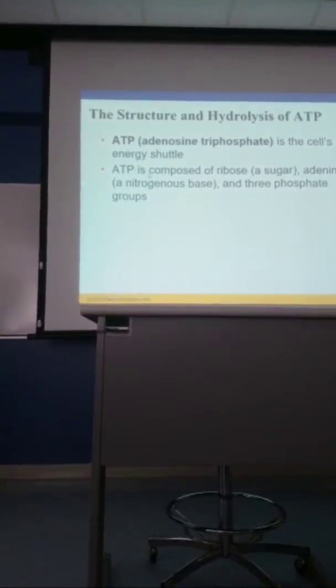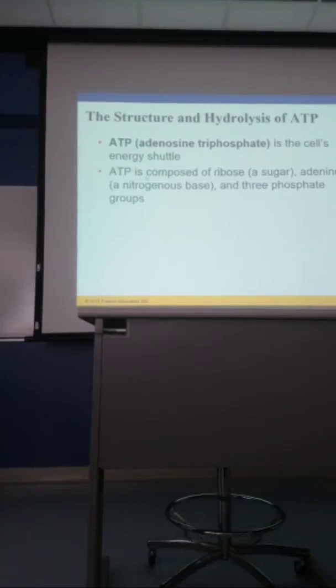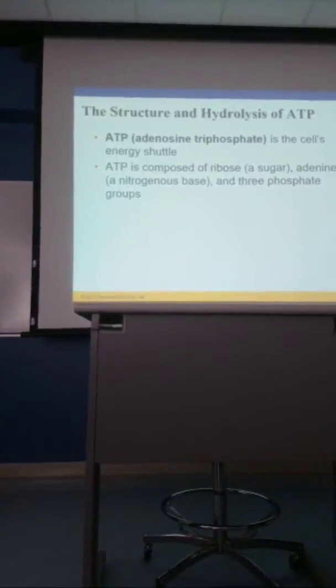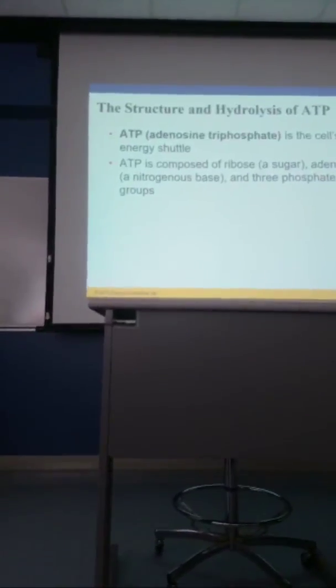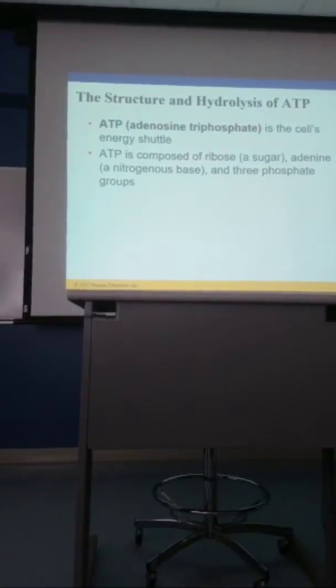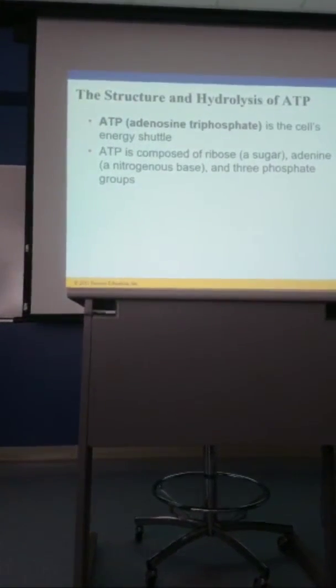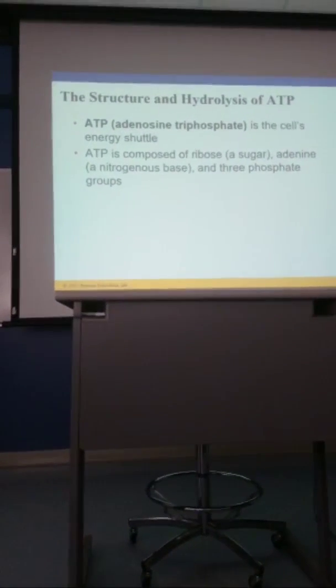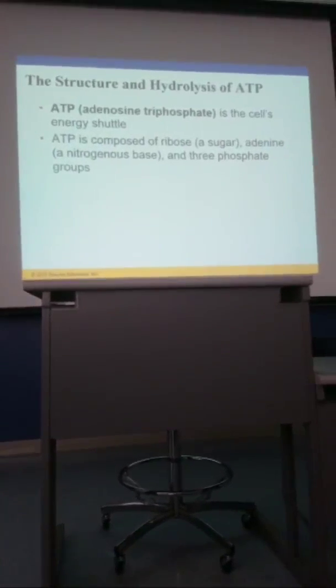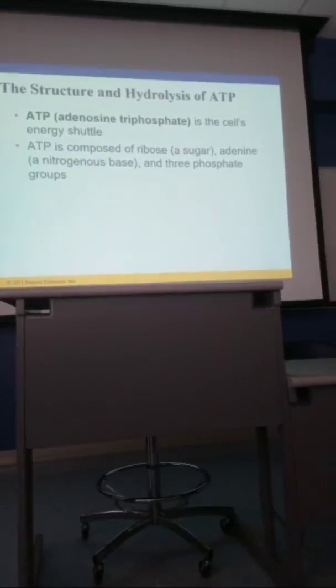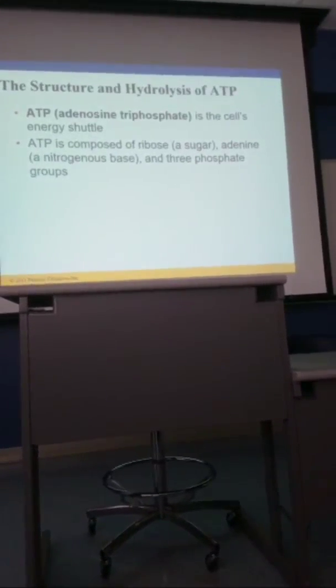Remember back now, if this was only adenine and ribose, we would call that a nucleoside. If we added a single phosphate to it, it's a nucleotide, and it can serve. If we add 2 to it, now it becomes diphosphate, and 3 is triphosphate. So this basic form, these bases, particularly adenine, is used in a lot of different areas.